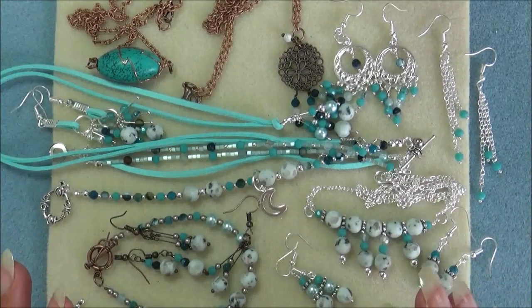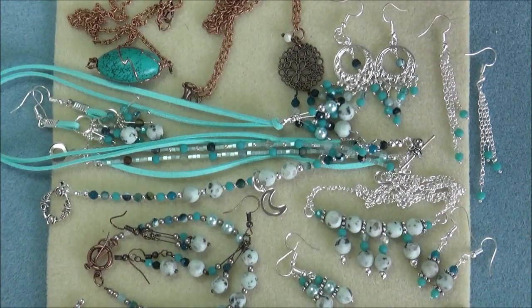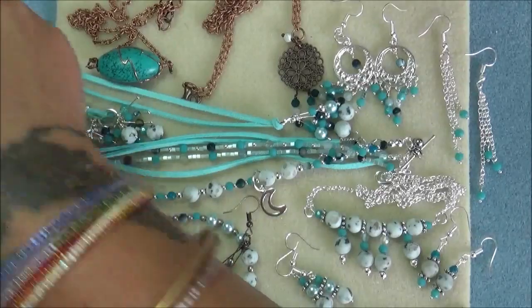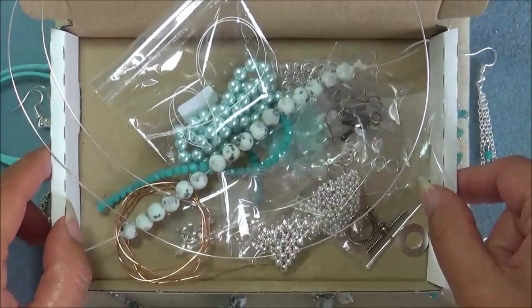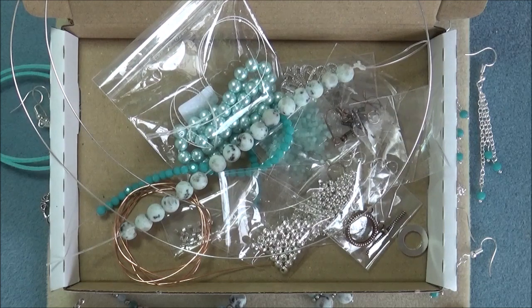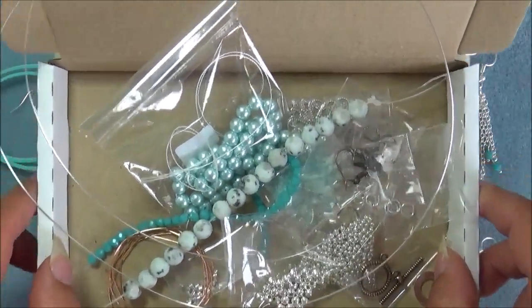I've just really enjoyed working with this box. And for any new beaders out there, you can certainly make yourself some nice jewellery. All you'd need would be some jewellery pliers and you could get going and make yourself some gorgeous jewellery. So we've got all those pieces and we've got this left over for another day. Ooh. What's left to say other than wow? I've enjoyed it. Hope you've enjoyed it.